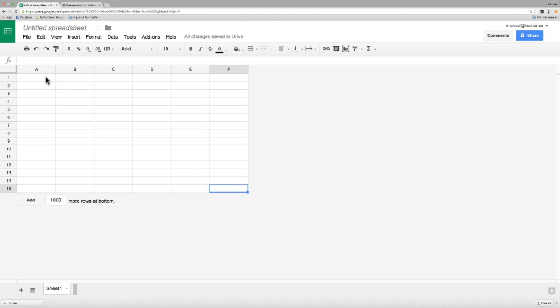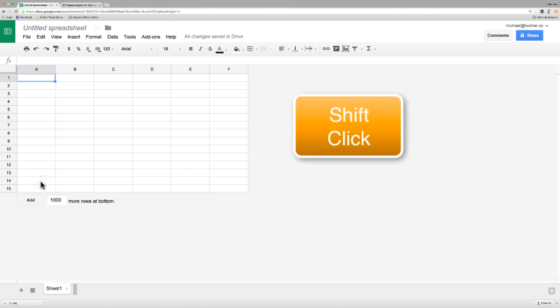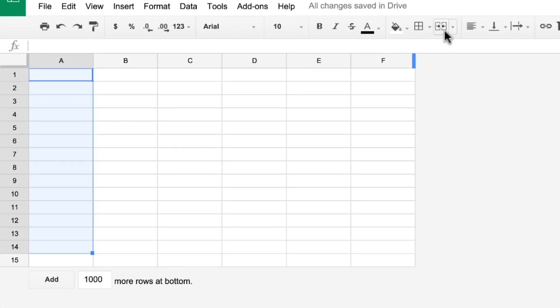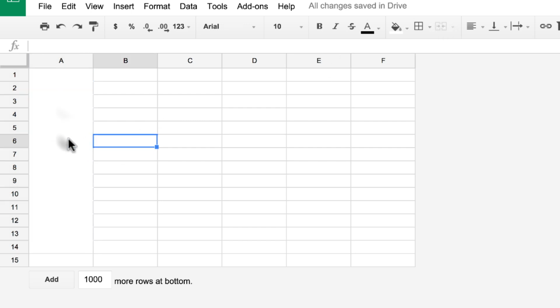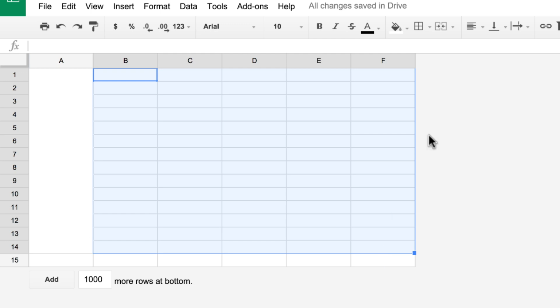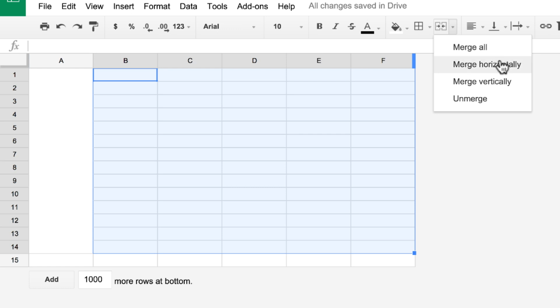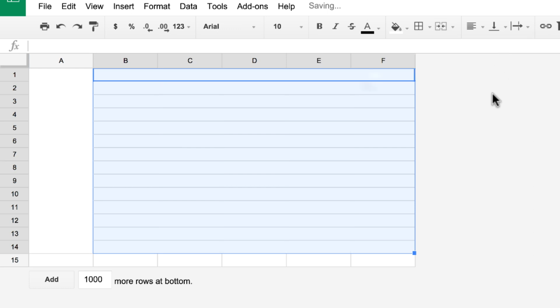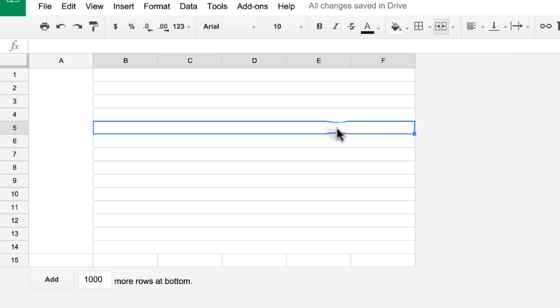Now let's make a spot for a logo. Again, click and shift click down to cell 14 and come up to where it says merge cells on your toolbar. What that does is it puts it all into one single cell that spans many. We're also going to do something similar for these other cells. So we're going to shift click and select everything but row 14. Come back up to that merge button and you'll see a lot of options. We're going to pick the one that says merge horizontally. That makes everything merge up, except it only does it in rows, which is just what we want for our instruction set.